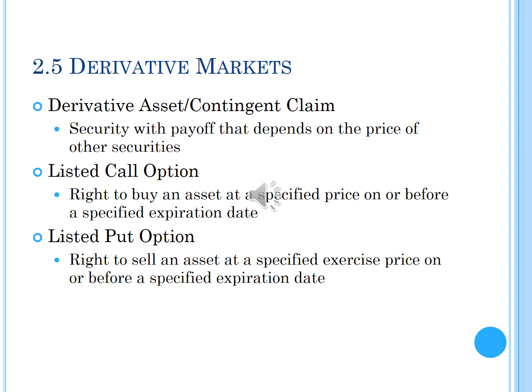On the other hand of this, we have what is called a put option. Okay, a put option gives its holder the right to sell an asset for a specified exercise price on or before a specified expiration date. An October put on Apple with exercise price $355 entitles the owner to sell Apple stock to the put writer at a price of $355 at any time before the expiration in October, even if the market price of Apple is lower than $355.